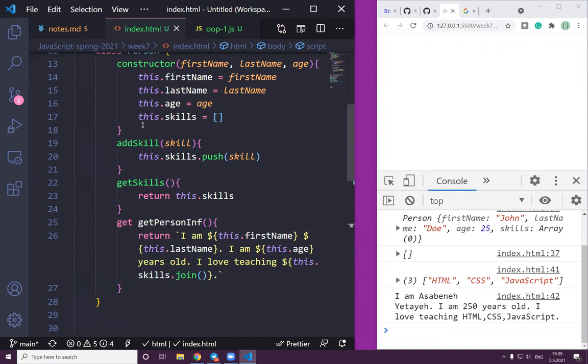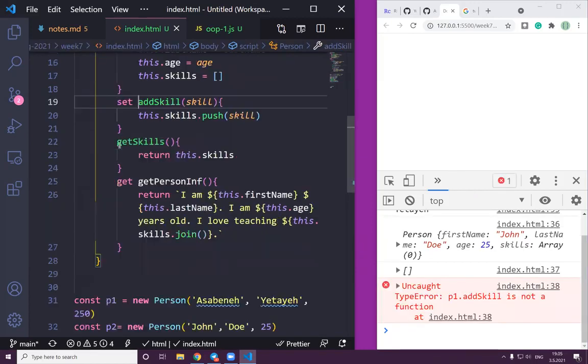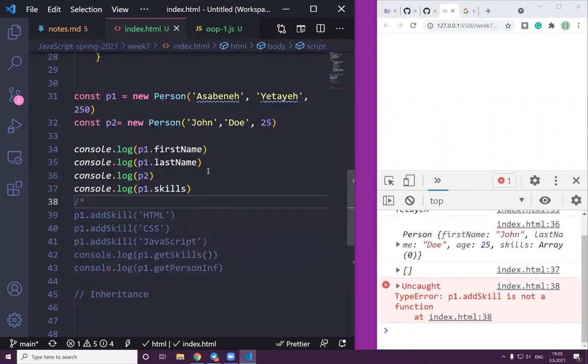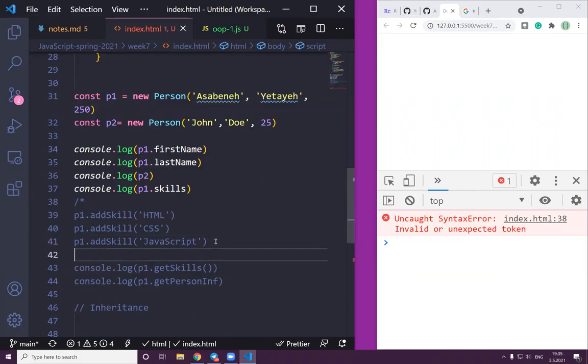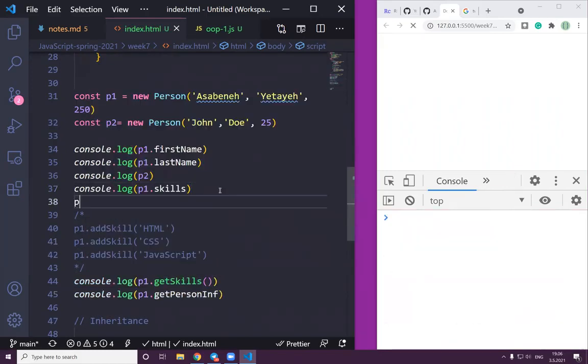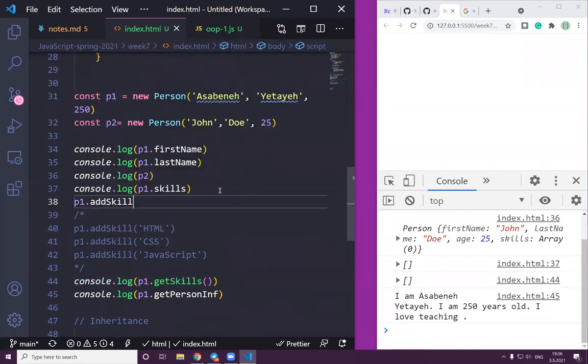what is it? The set skill, this one actually. If I just put it like this, set, the way we add is going to be, instead of something like this, it will be, why is it not working like that? I have to teach all the features of how JavaScript works. So p1.addSkill.